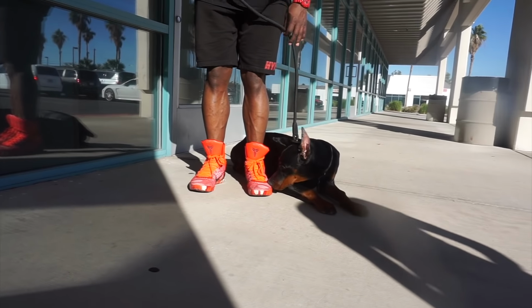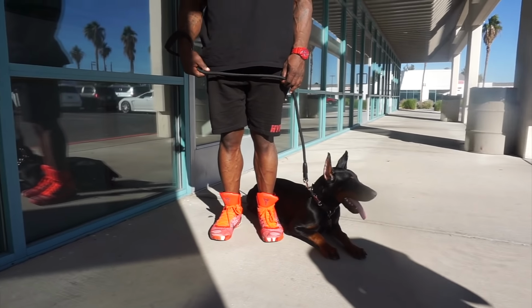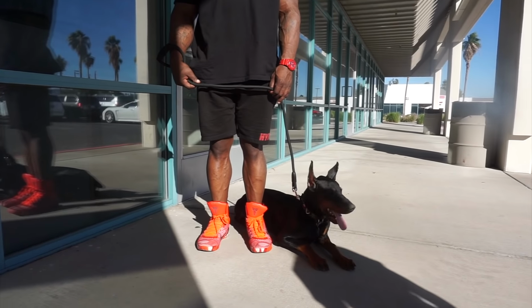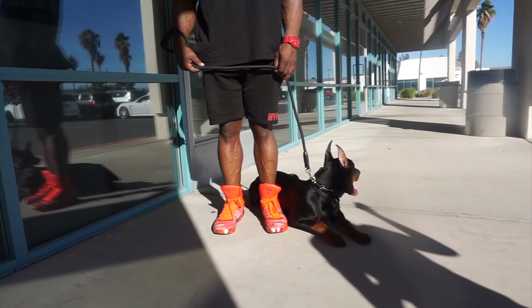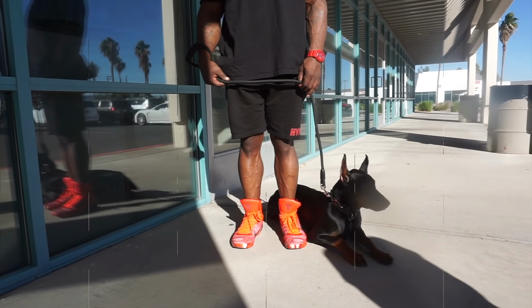Stay. Good. So when you're asking him to down, I would only say it a couple of times, because he does understand what down means now, okay? So after he downs, ask him to stay. If he pops up, what I want you to do is give an upward correction into a sit, and then back down, okay? I'll show you what I mean.